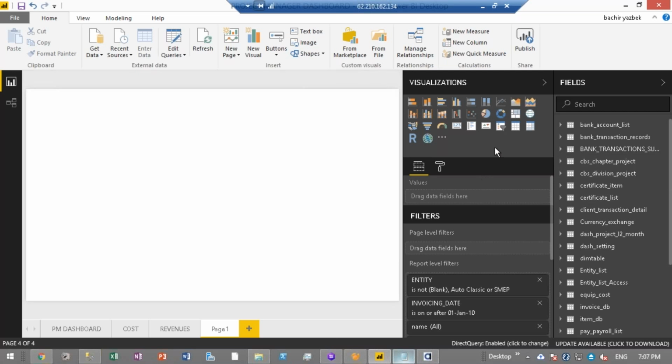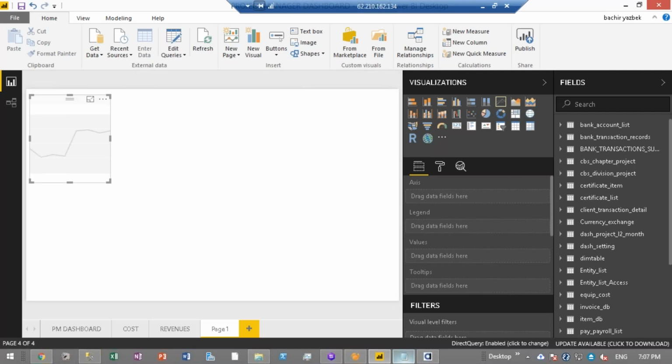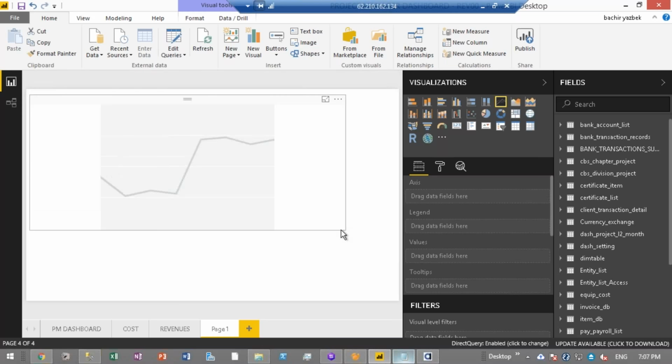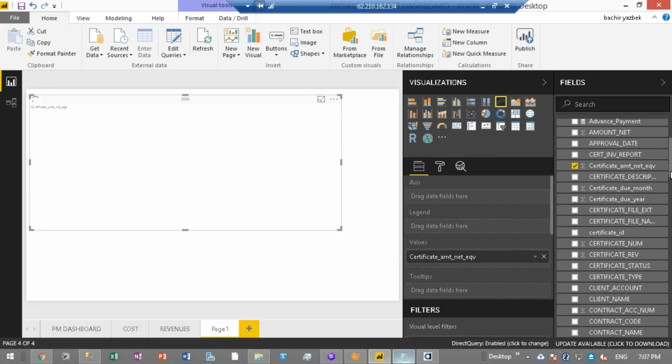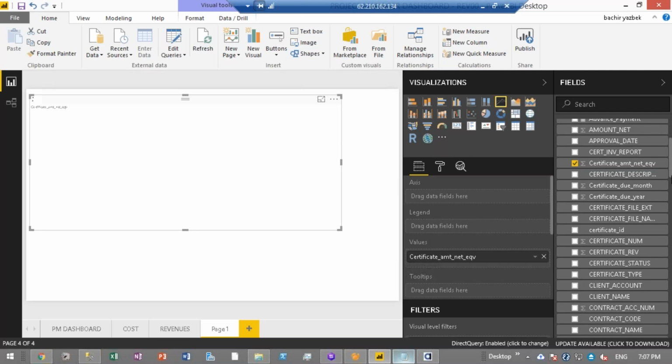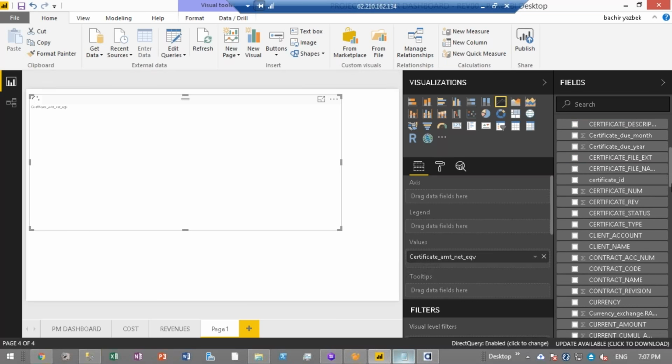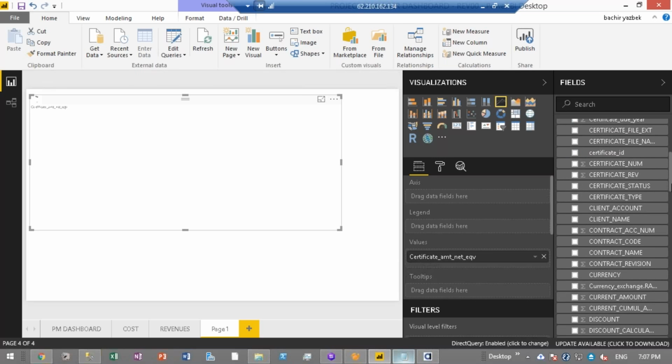To create a dashboard, it's really simple in Power BI. This is a really strong tool to create visuals. It's like drag and drop. We click over that. We just need to add some field, like here in our case, I will put amount equivalent. And the capacity of calculation is really impressive in Power BI. Here I'm using a table which contains maybe around 200,000 records.